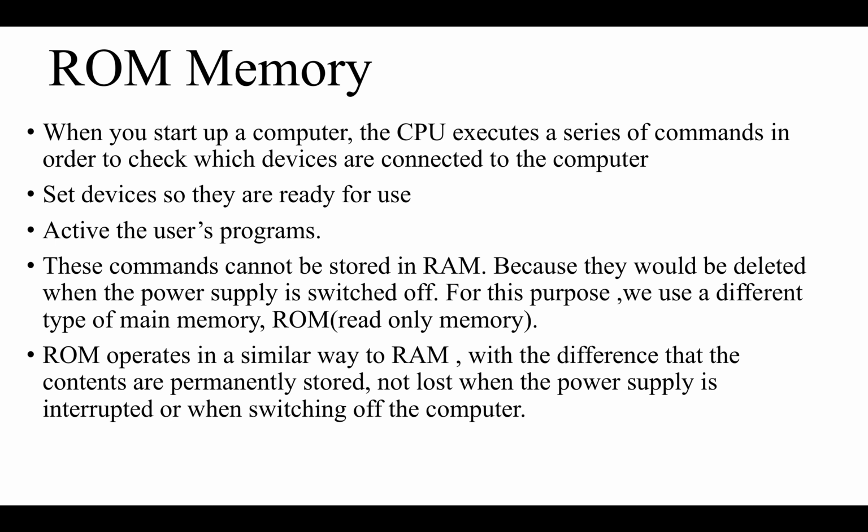For example, your monitor is there, your CPU is there, printer is there, keyboard is there, mouse is there. They all must be ready for use. The instructions that are given to all these devices are stored in the ROM memory and loaded from the ROM memory in the startup. These commands cannot be stored in RAM.